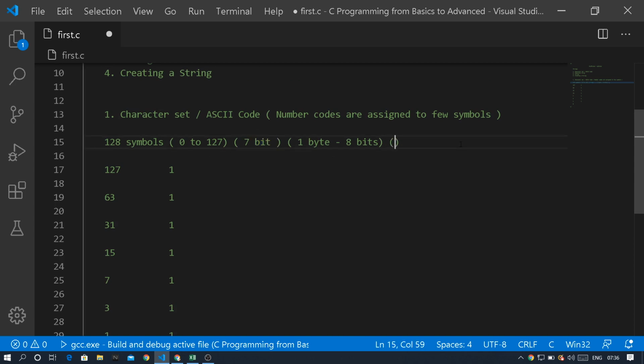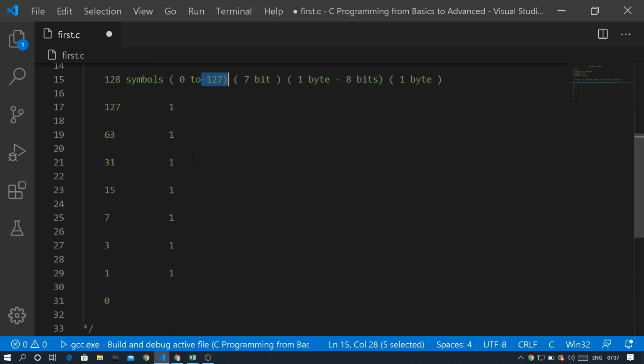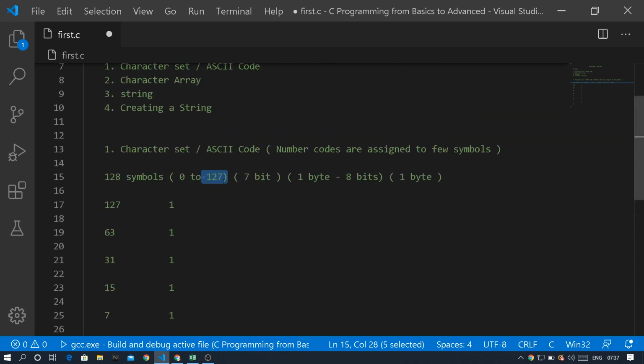So now we have proved that a character variable will take only 1 byte of memory, because there are totally 128 characters available in ASCII, and those 128 characters are given the integer values from 0 to 127. So if I need to store 127, then I require only 7 bits. That is the maximum value also. So I can say that it requires only 7 bits, but the computer's smallest memory block is itself 1 byte.